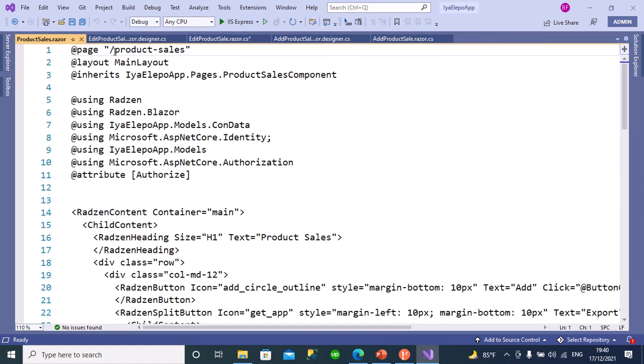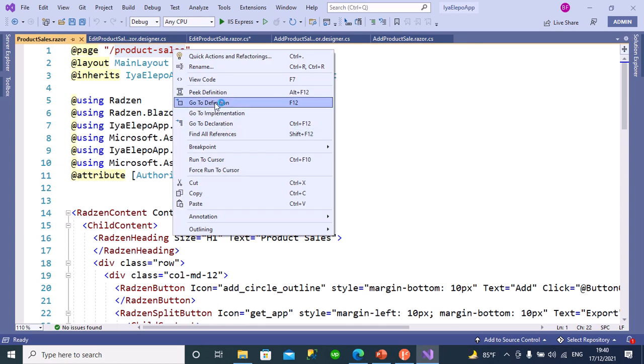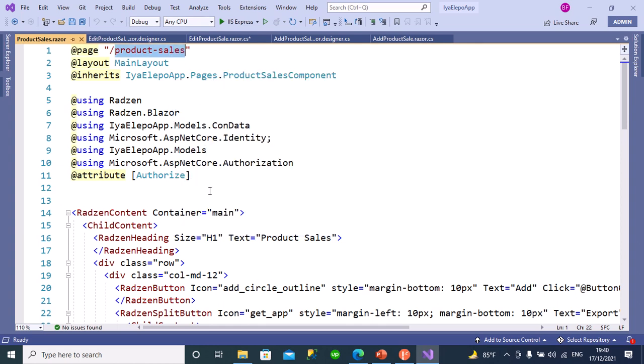And here is the link. Technically it's called the route. Sorry, my pronunciation. So let me copy the route.